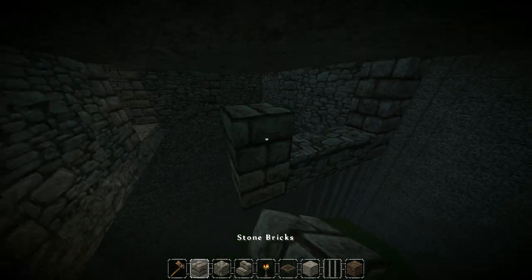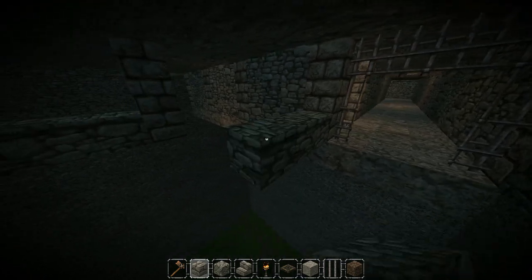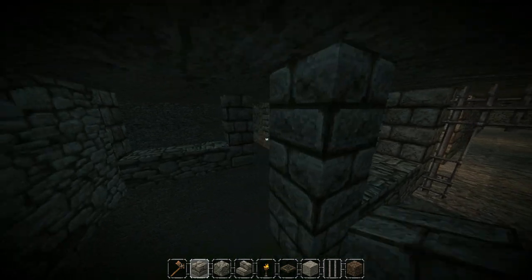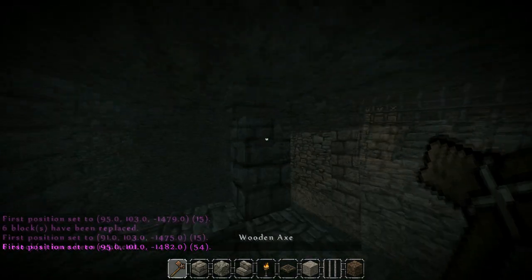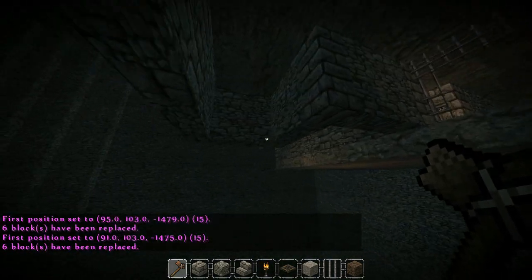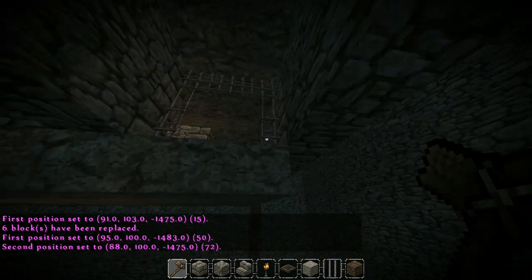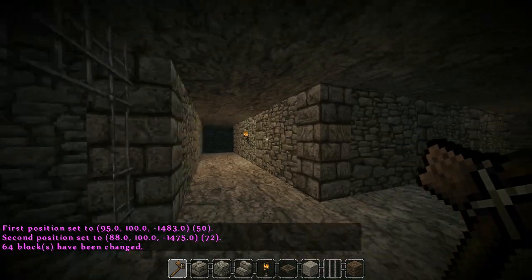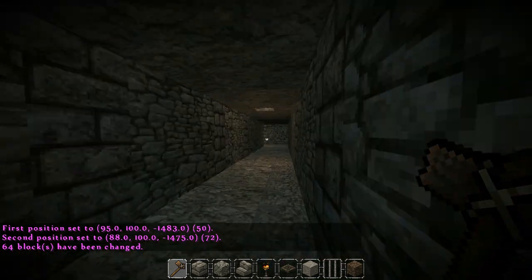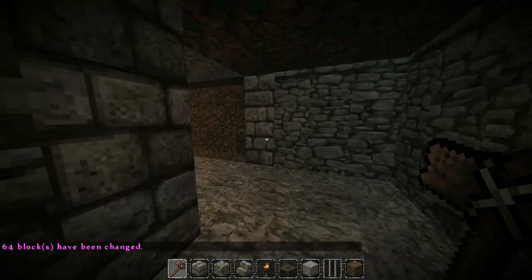1, 2, 3. Stone brick. Come over here. 1, 2, 3. Stone brick. Excuse me. And then just fill up the gaps. Like that. And then just put in a floor. Like that. Now we're going to come back down to this end over here and do pretty much the same thing.